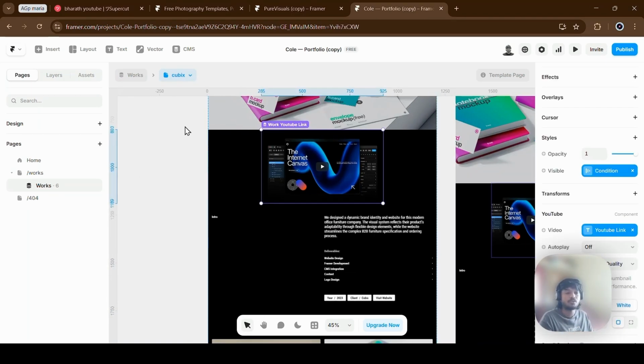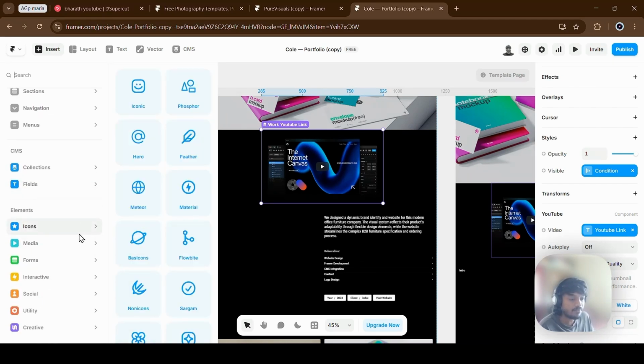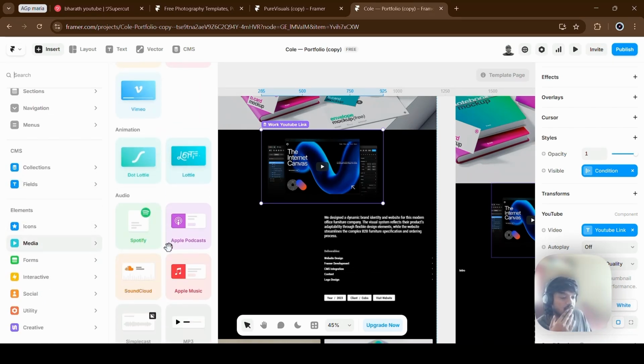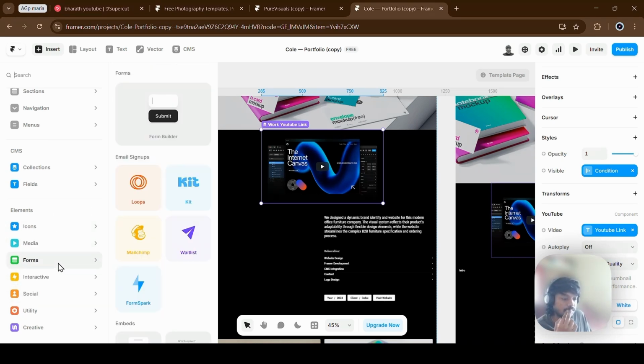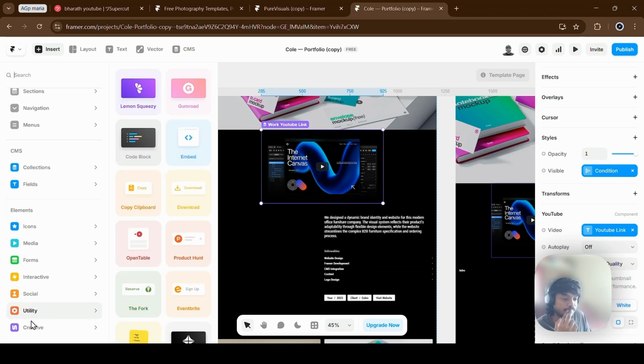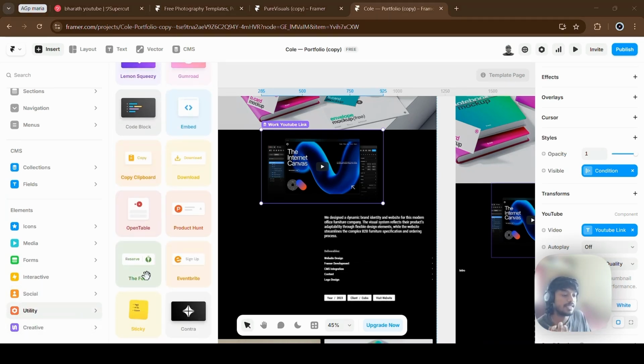It's not only for videos, you could also work around with any other components, like the music files, Lottie files, or you can even go with an embed form.